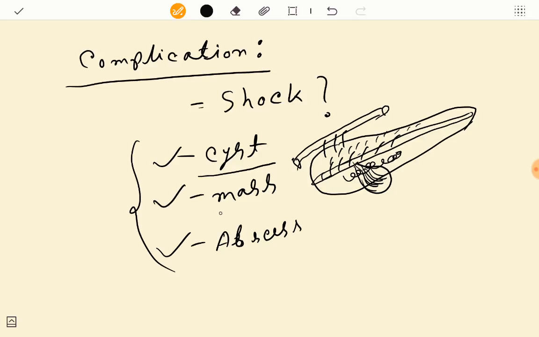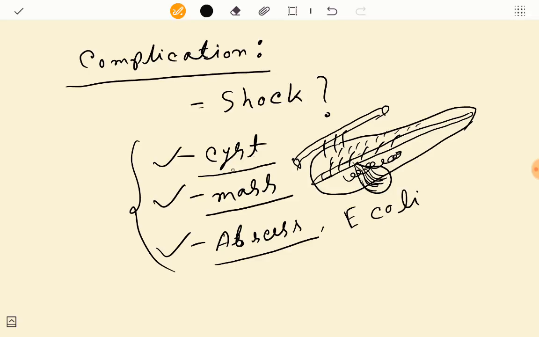Pseudocyst, that's why it's called pseudo, means false. It's not true. And we know the criteria of the cyst. Yes, there will be some sort of fluid or serous fluid, and there will be a mass, and there will be an abscess. So what happened here is, in abdominal mass, there will be increased amylase, and maybe an abscess will occur due to the bacterial infection E. coli.